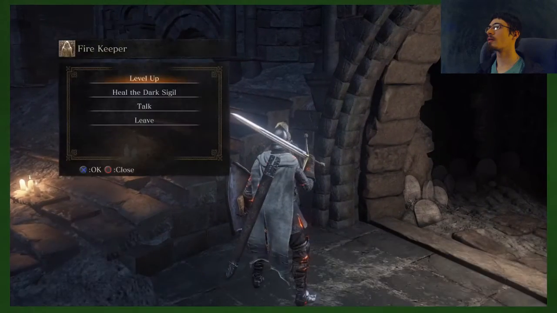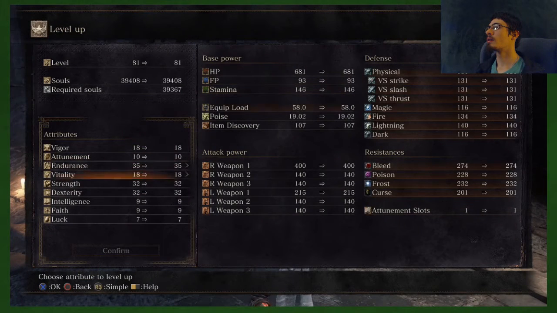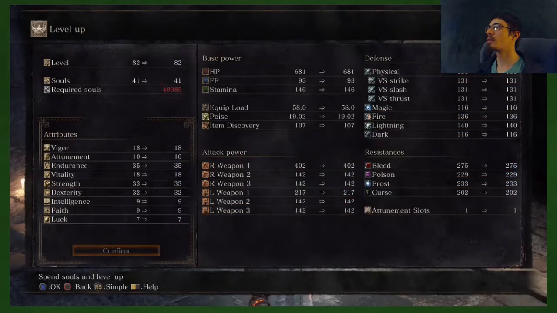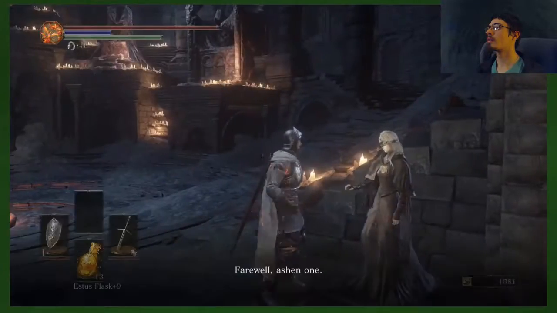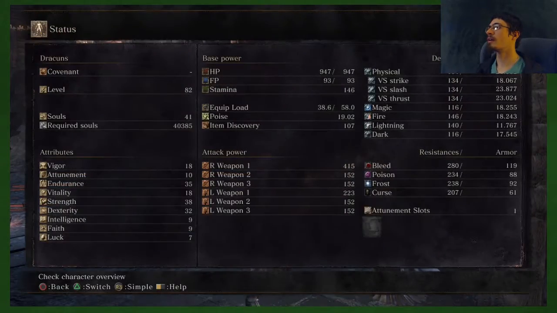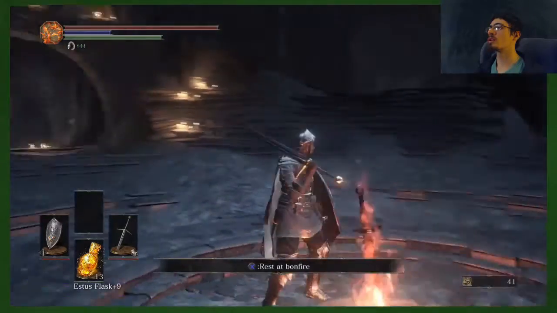Alright. Let's bump up strength 1. Yeah, so those don't actually count for your ring. So I'm up. Nice, 415. That's a decent damage boost.